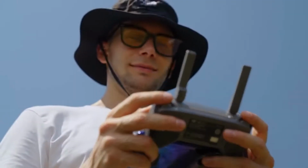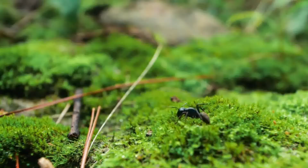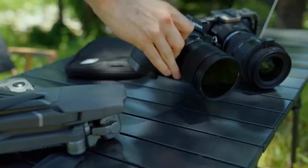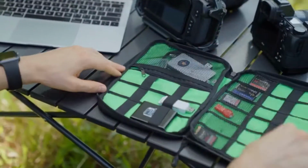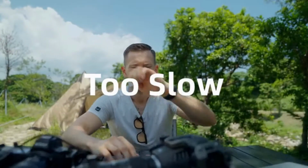As a professional photographer, we need to transfer and edit a large number of high-resolution videos and images every day. So we have various memory cards that we have to fiddle around with and carry different card readers. This is very inconvenient and time-consuming.